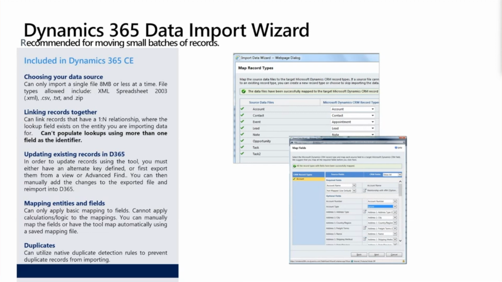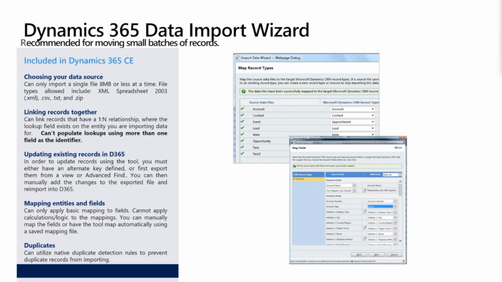We can also do some lookup. So if there is a foreign key or an alternate key, then we can easily look up the data. But once we need more than one field, for instance, if we take the example of uploading accounts in the integrated scenario, we need to select an account of type customer, and then the customer has a mandatory field, customer group. For finding the identifier for the customer group, we need to know not only the customer group ID, but also the company. So we need company and customer group ID for finding the customer group. And this is something that unfortunately we will not be able to do with the Data Import Wizard.